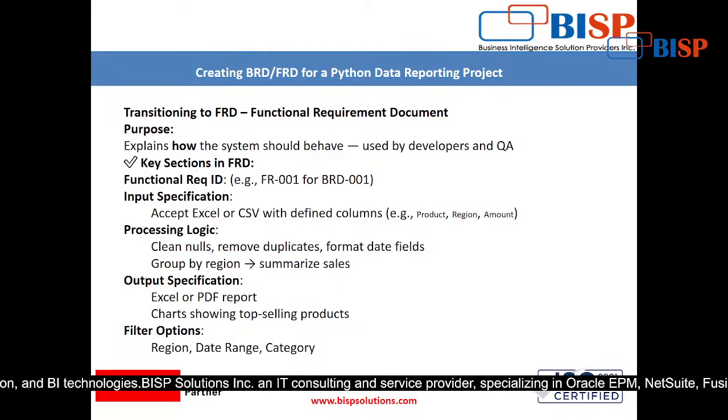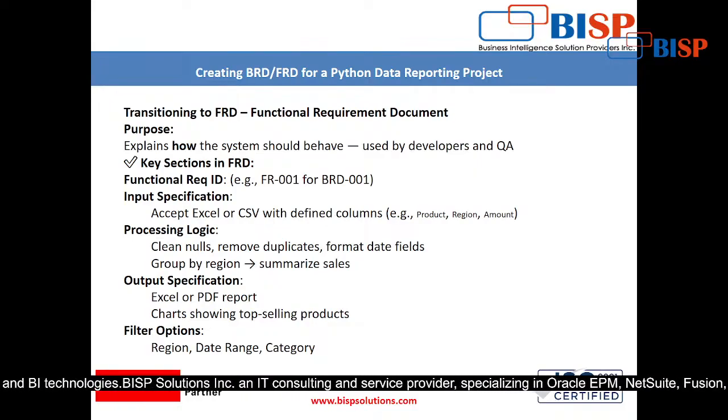In this BRD, in that Word document, we just put down exactly what the current process is, who the client is, what we are doing for them, what the requirement is, exactly what they want, and what the in scope and out scope are, what we will do and what we won't do, and the assumptions, right?